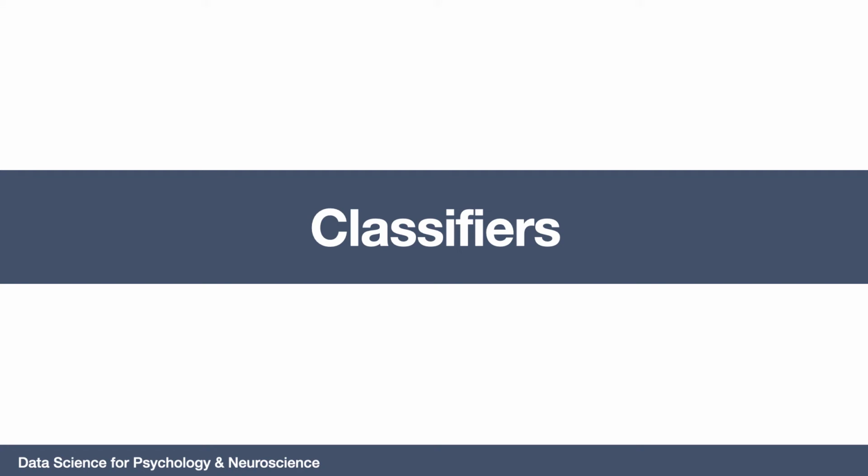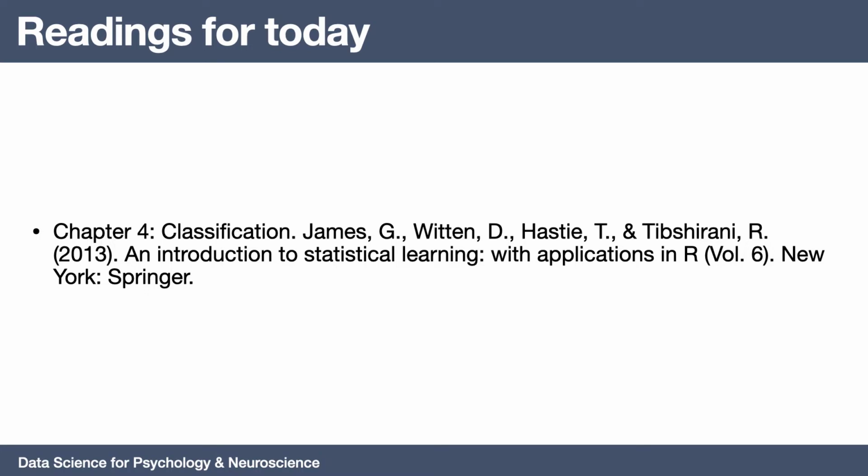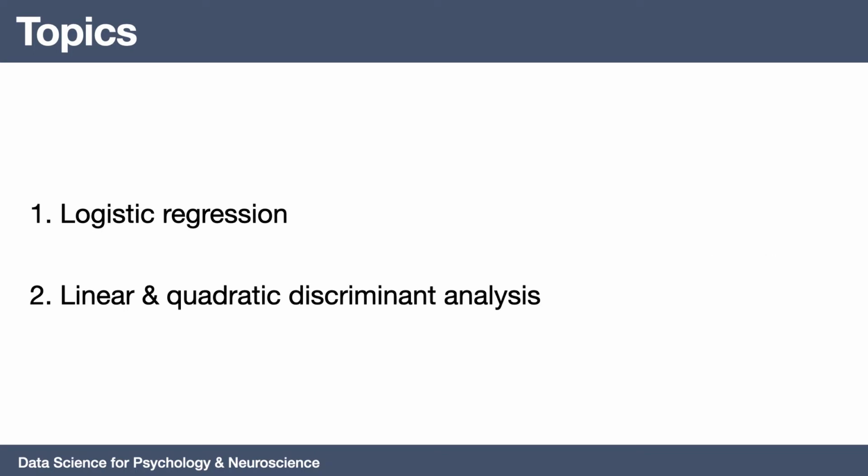This lecture will be going over classifiers. The content for this lecture is pulled mostly from Chapter 4, Classification, in An Introduction to Statistical Learning with Applications in R. If you have not read this chapter yet, pause, go read it, and come back. The primary topics of today's lecture will be logistic regression, and then we'll move into discussing discriminant analysis, particularly linear and quadratic discriminant analysis.